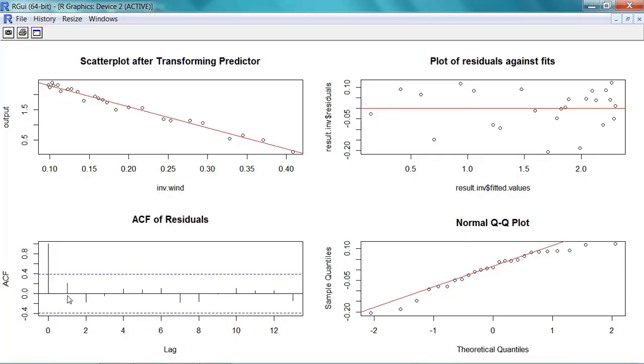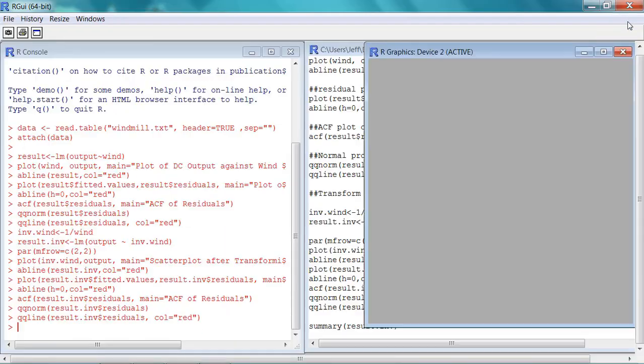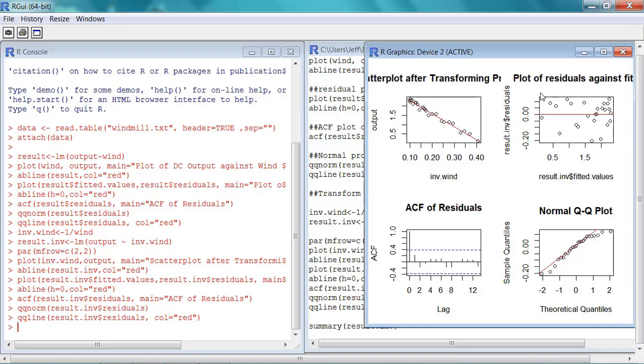Looking at the ACF, these are all insignificant for lags 1 and greater. The QQ plot, again, is not perfect, but it's the least important assumption. So we are more bothered really with the residual plot and the ACF plot. So this seems fine. We seem happy with that. And basically, if we wanted to carry out our analysis, then we are using this model with the transformed predictor.